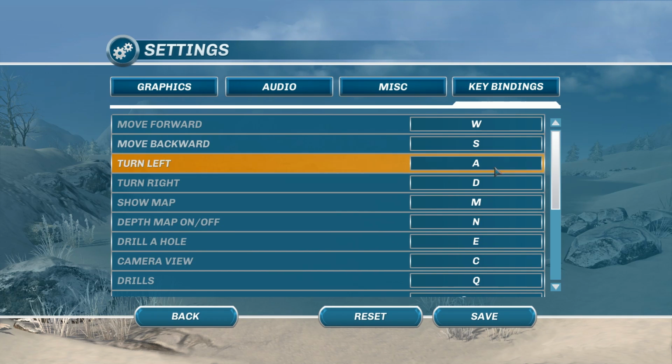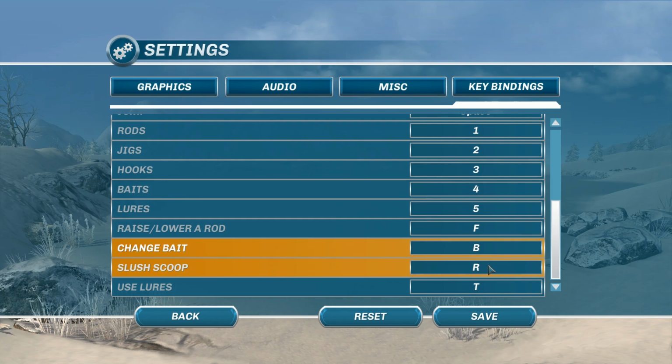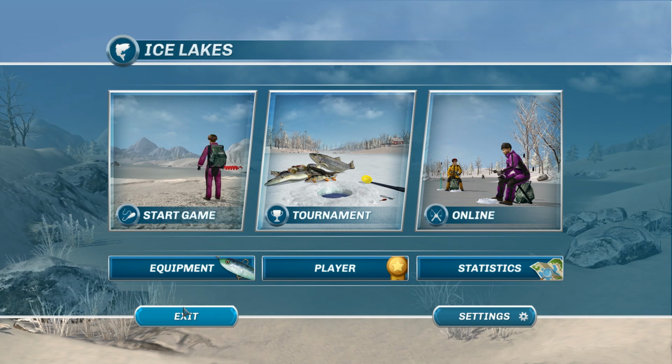I highly recommend you go through and just read through your key bindings, and that way you know how everything is set up in the game. Like that your slush scoop is on R, and that you raise and lower your rod on F. I'll go through how we do everything in the game, but yeah.